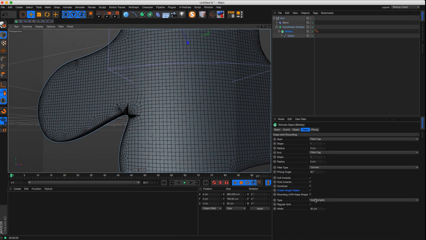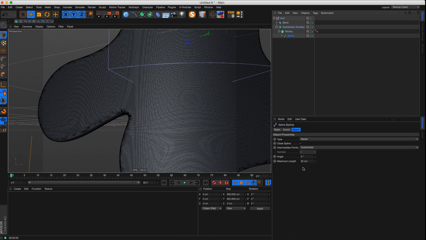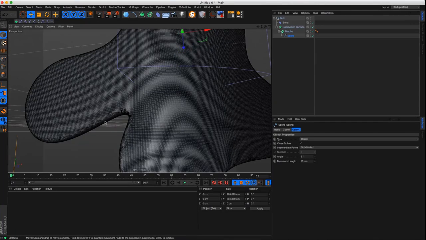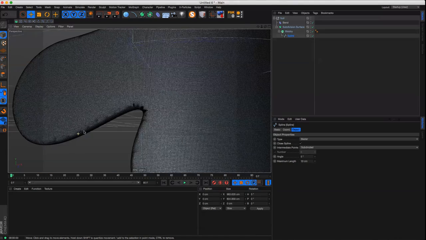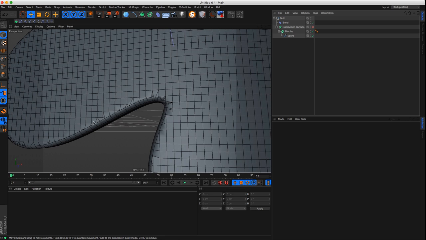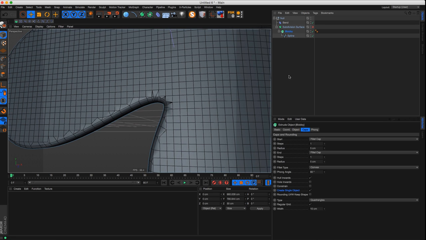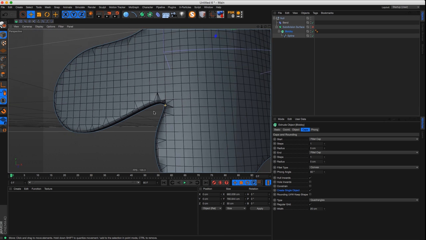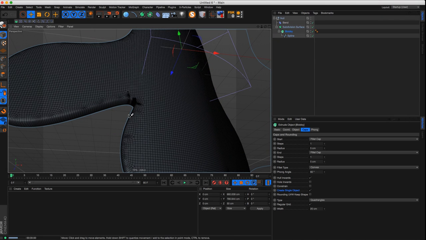So let's actually go the other way and give it more geometry. Maybe a subdivision width of 10, and then we'll match the maximum length in our spline and see if that fixes the pinching. Actually, that made it a lot worse. I just want you to compare what giving more geometry does. We added more points, which, if I turn off the subdivision surface, you'll see we have more of these triangles and more of that pinching. So you need to find a nice balance between giving it enough geometry, but not too much, and then applying that subdivision surface to make everything nice and rounded.